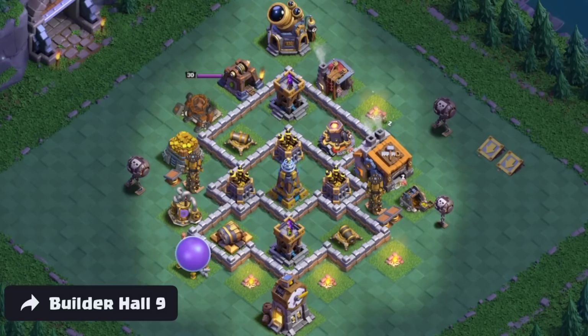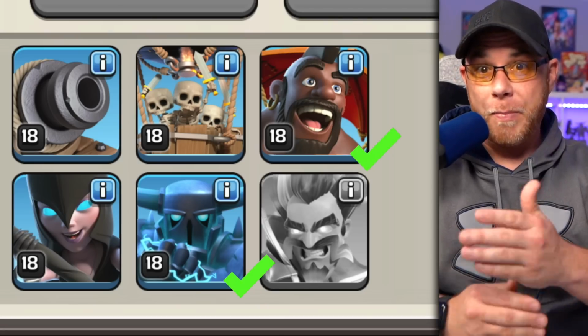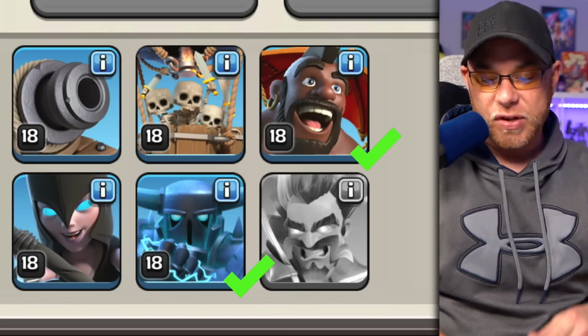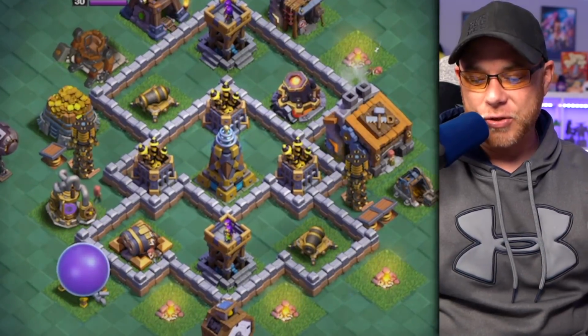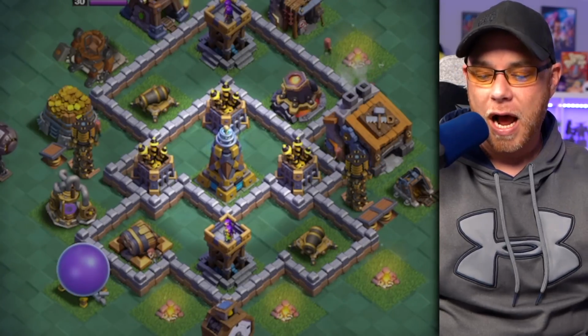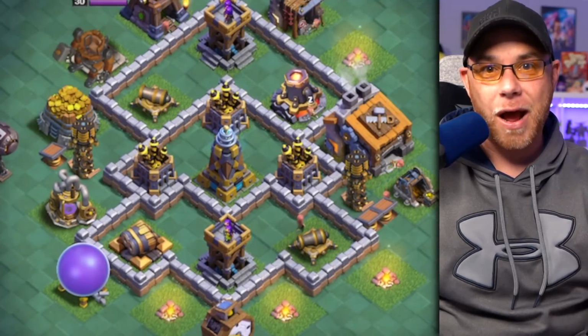At Builder Hall level 9, the notable troop addition would be the Hog Glider in conjunction with the Power P.E.K.K.A. gaining 2 more levels. So with this design, stage 1 is set up with the Mega Tesla centrally placed to cause damage on high hit point troops like the Power P.E.K.K.A. as they attack around the outside of the base.